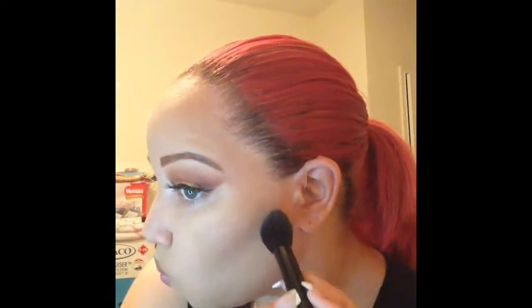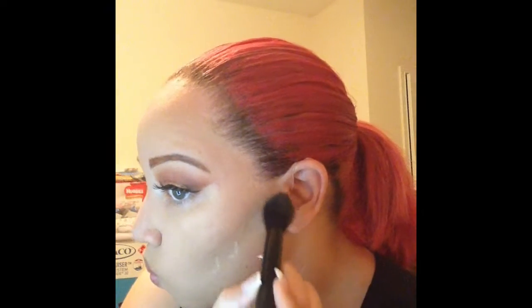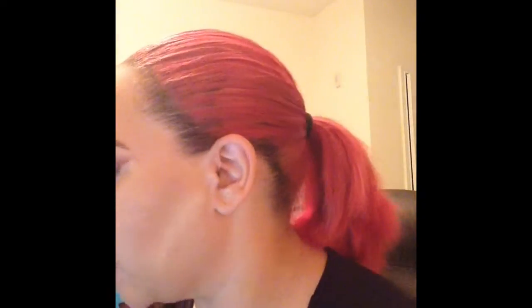And then per usual, you know I gotta snatch. You know I gotta snatch. So I'm gonna be using my Motives banana powder just to carve out that contour line and make sure it's nice and sharp. Just gonna let that sit for a little bit, and I'm going to go in with blush and highlight.